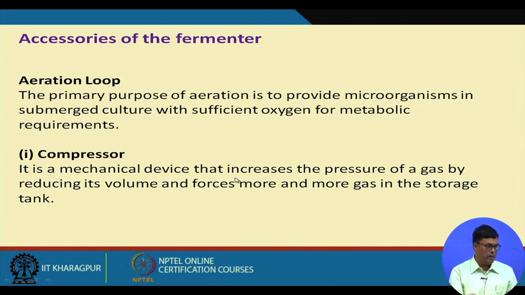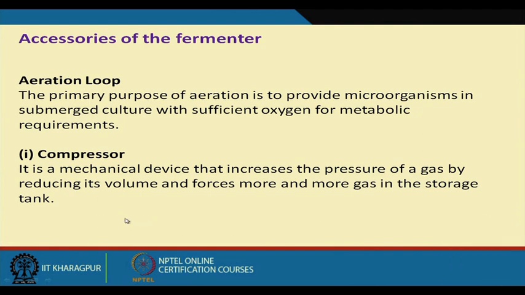It is a mechanical device that increases the pressure of the gas by reducing its volume and forces more and more gas into the storage tank. So as per our requirement, we pass the compressed air through the air filter and air sterilizer, then we pass it to the fermenter. So this is very much required. This we shall have to optimize.